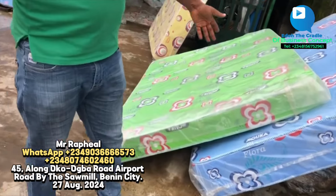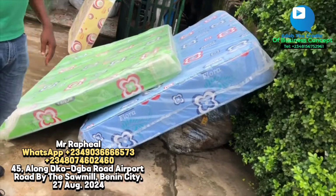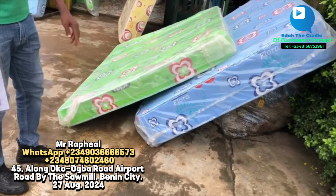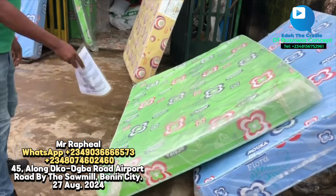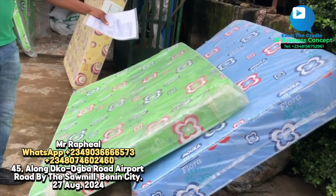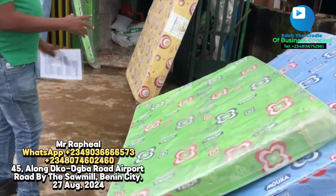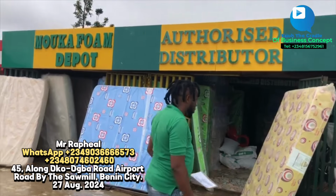That one, but I do for 91,000. Okay, then the 10, 117, yes. But I do for 114. All right. So that is it. So for the 4x6, we do for 8 inches, 10, 12, 14, 16, 18, and 20 inches. They are all available in stock. Any amount you want, we'll deliver to you.